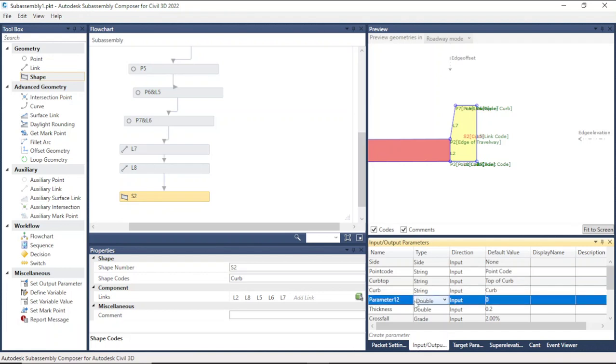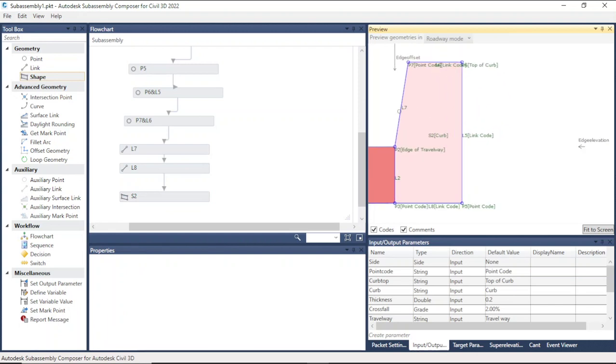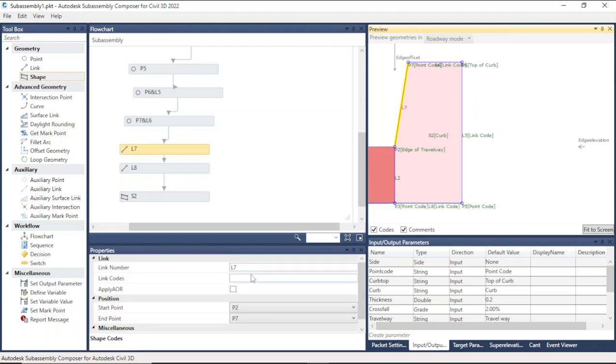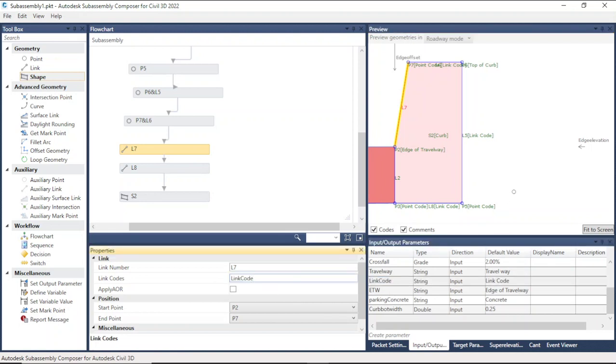So this one we can delete. So, do we have everything coded? We need to give this one the correct code, we can give this code like that.